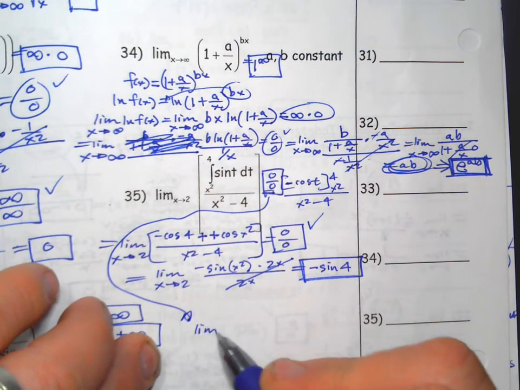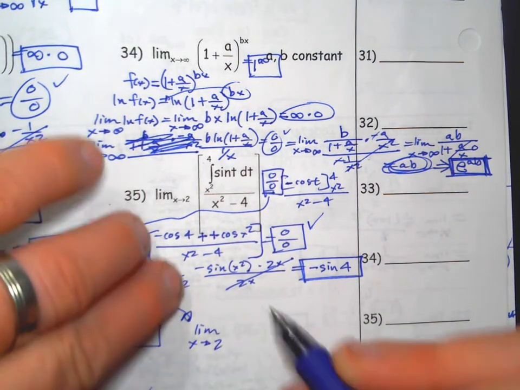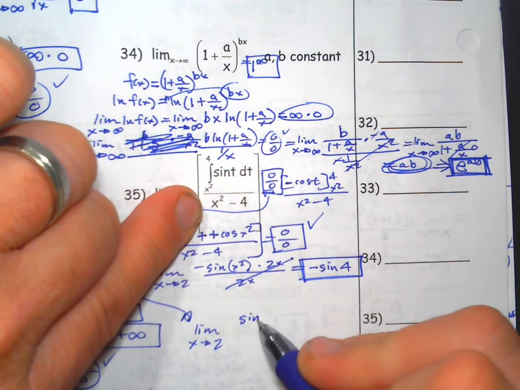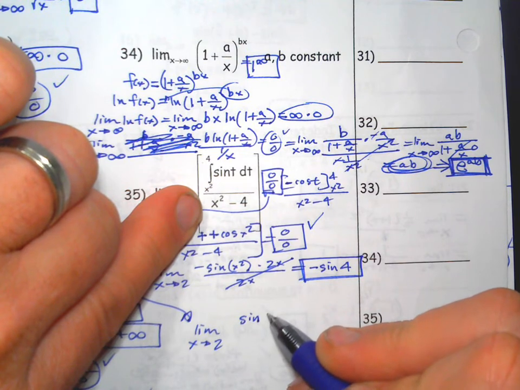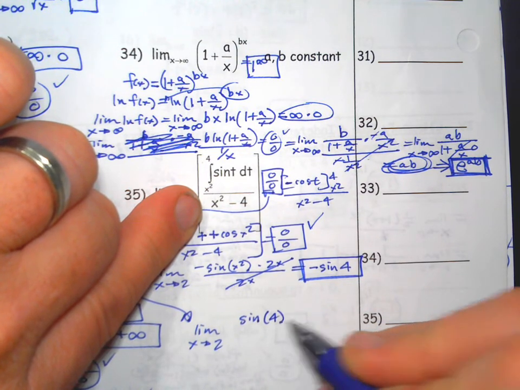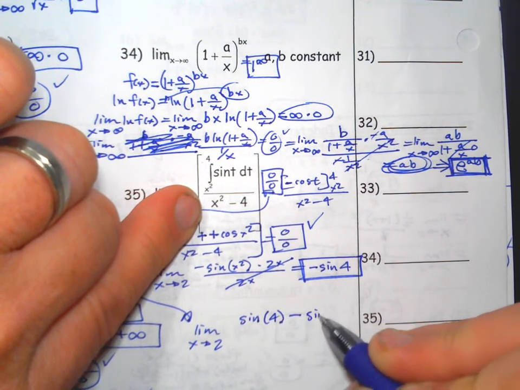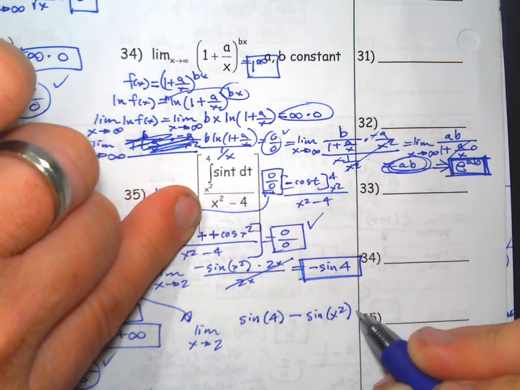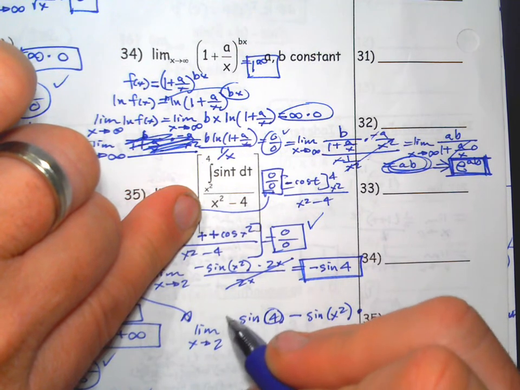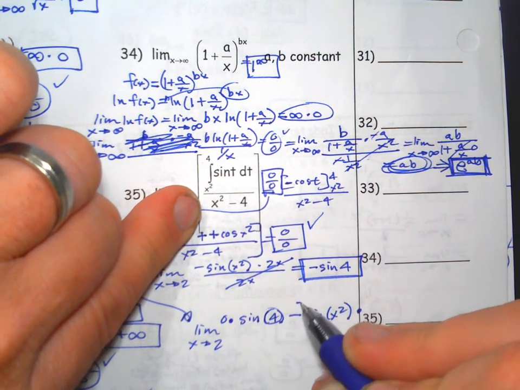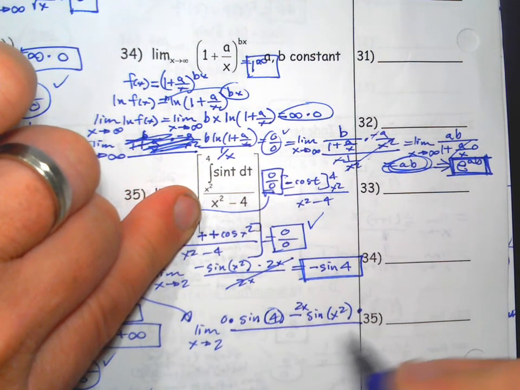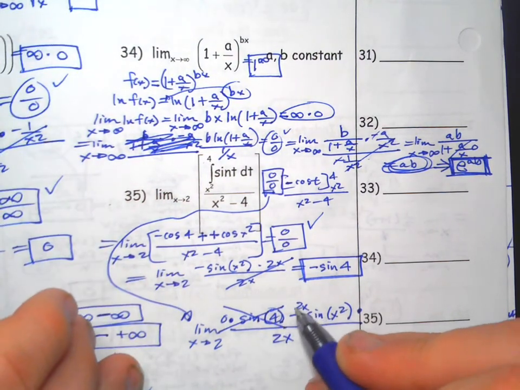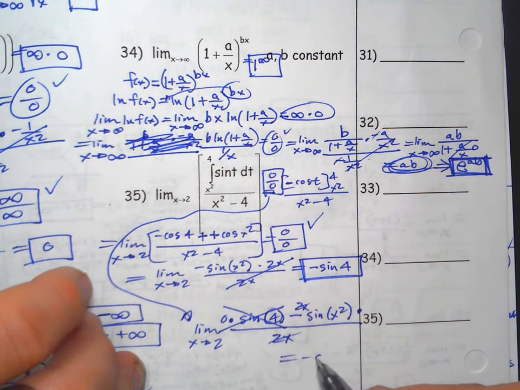Now, if instead up here, if you went down here and you say, well, okay, let's take the derivative of the top and bottom. The derivative of the top, fundamental theorem of calculus, the derivative is going to cancel out the integral, and then you got to plug in the top limit, and then you got to plug in the bottom limit. But you got to multiply by the derivative of the thing you plugged in, which would be 0 for this guy, and this guy is going to be 2x. Over the bottom, the derivative is 2x. So this goes away. These 2x's cancel, and we get negative sine of 4.